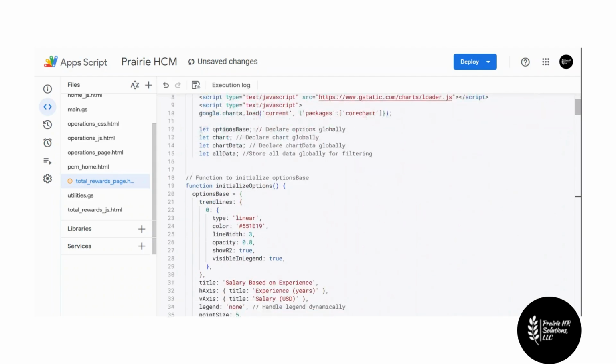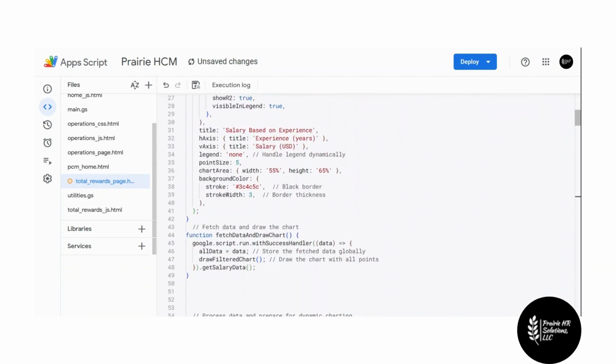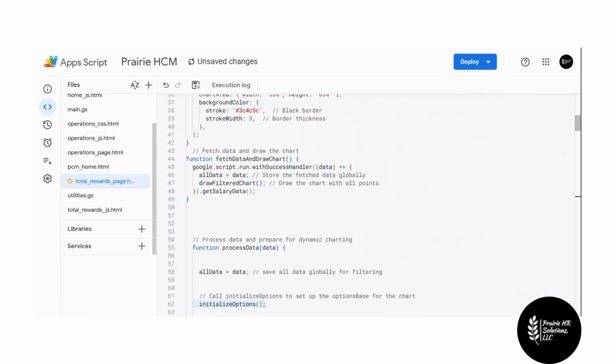So then what ends up happening is we declare this fetch draw data chart. Now this fetch draw data chart, before the last episode, was the function that kicked off everything. We had to change this because we couldn't just call this function to call this function, because now we were handling more than one data and essentially creating different, I don't want to say instances, but different variations of the chart data in order to populate it.